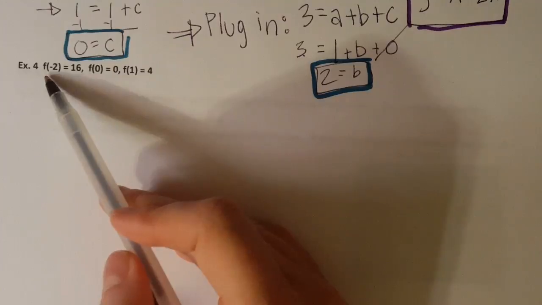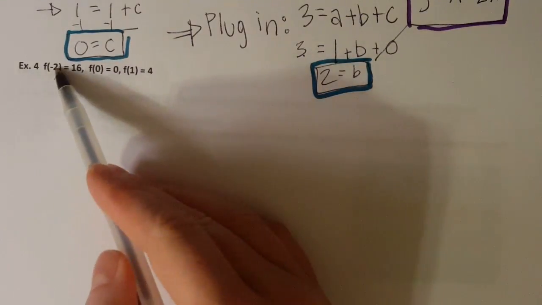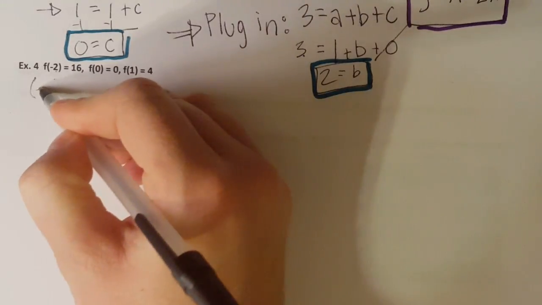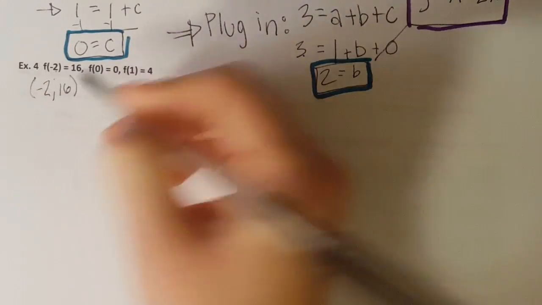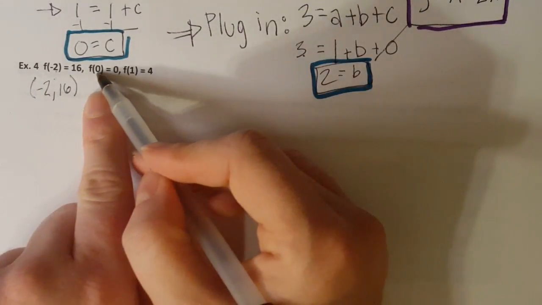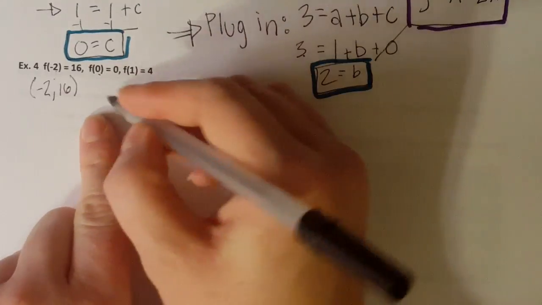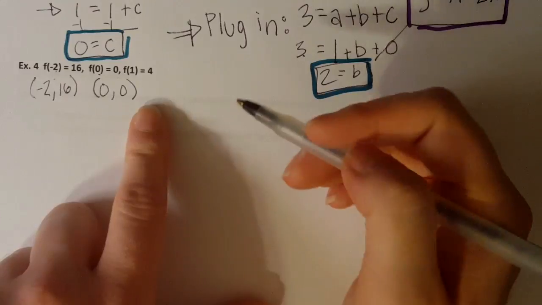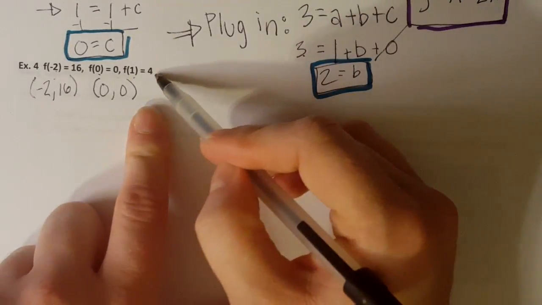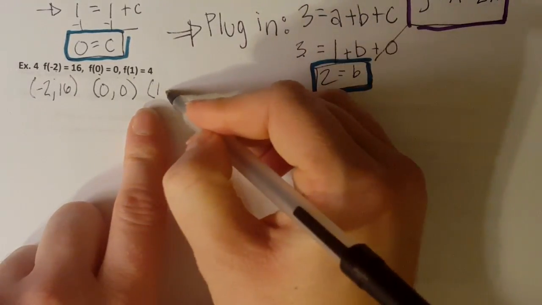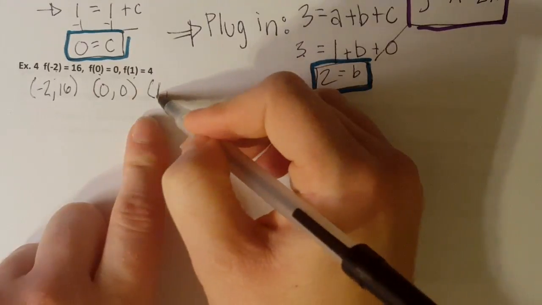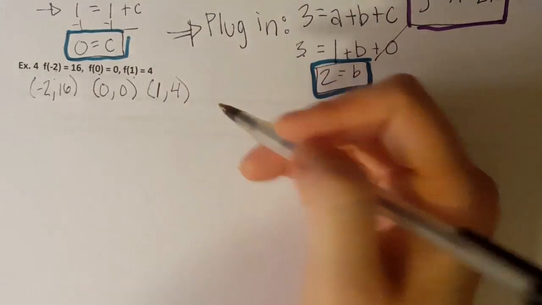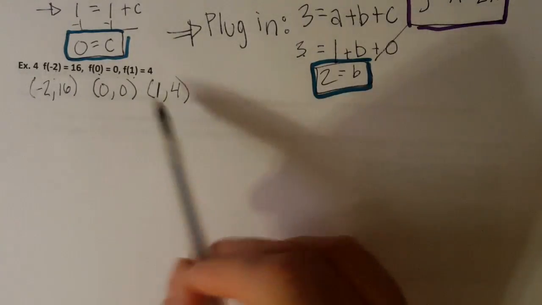Okay, f of negative 2 equals 16. See what's plugged in? Whenever you're plugging in, that's your x. So that point is actually negative 2 comma 16. So the other point, we're plugging in 0 and we get 0. So your input is always your x. So the point is 0, 0. This one, f of 1 equals 4, the input was 1. Inside the parentheses is what we're inputting. That's always your x. And we get the output, and the y is always the output. So we really have 3 points.